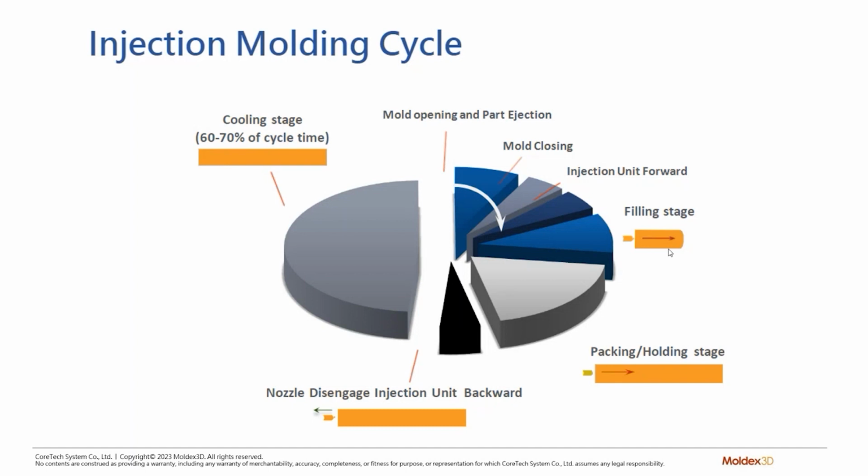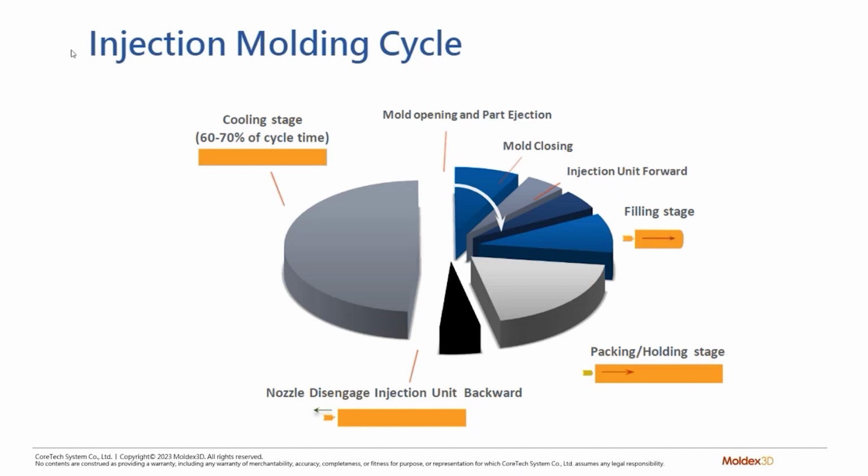And then you have your 3 hallmark stages of the actual process of injection, which is filling, packing, and cooling. So those are the 3 stages that we're looking to optimize. Everything else is pretty much logistics and is going to be capped out by the machine that you're using. But we can optimize or open up our process window a little bit by optimizing some of the processing parameters in the filling, packing, and cooling stage, and how each of these times impacts the cycle is extremely important in how to evaluate your simulation results.